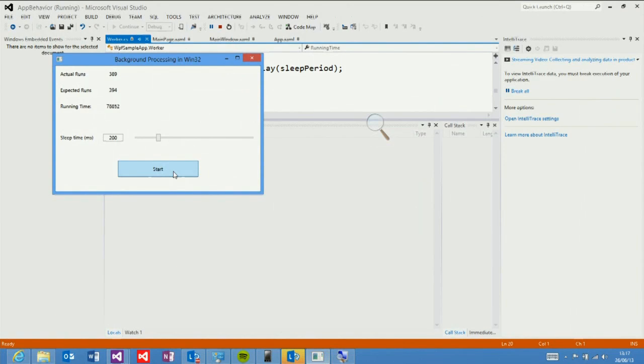Because if I'm going back to that Win32 application, if I'm stopping this one, what you will see is, hey, it's not plus or minus 1, it's plus 5 or something right now. Well, that makes sense because I was doing some other things in the meantime. What I proved here is that Windows 8 is a real-time operating system, but not a hard real-time operating system. So the behavior is not deterministic.